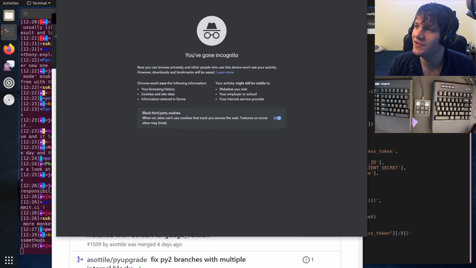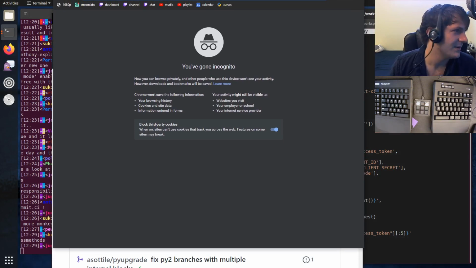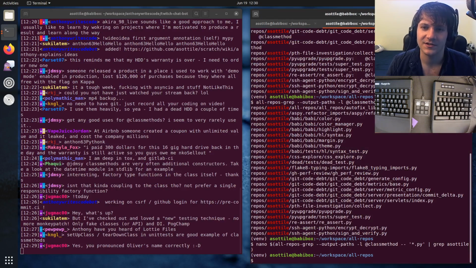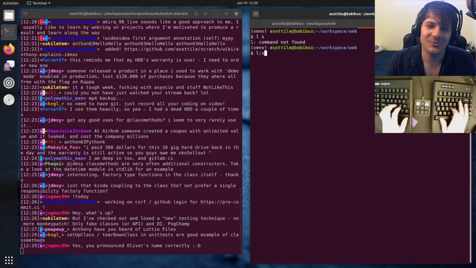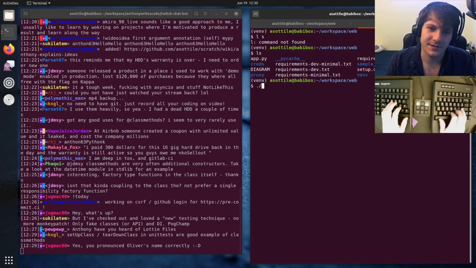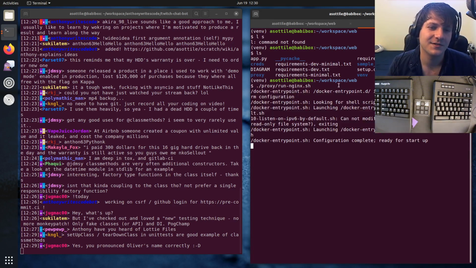Although I am going to put this off screen, so you guys cannot see the address bar, because the way GitHub auth works is it puts credentials and a path that I want to keep secret in the address bar. So let's get this started. I'm actually being double sneaky here. I have an Nginx proxy that obfuscates what the actual path is so that you guys can't see it.